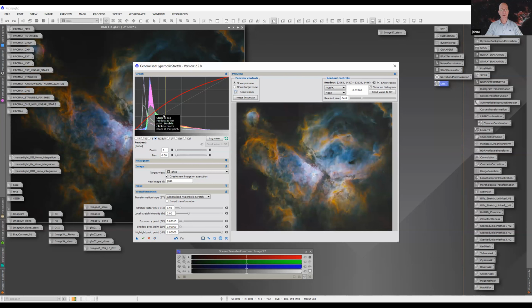I think, Mike, with yours, we had a big hump right here, and we chose to center that hump as a symmetry point, and we sent it, and then we smoothed out that hump by increasing that. Yeah, I think we were working with an HOO type of palette, and there was a predominance of red in the image.